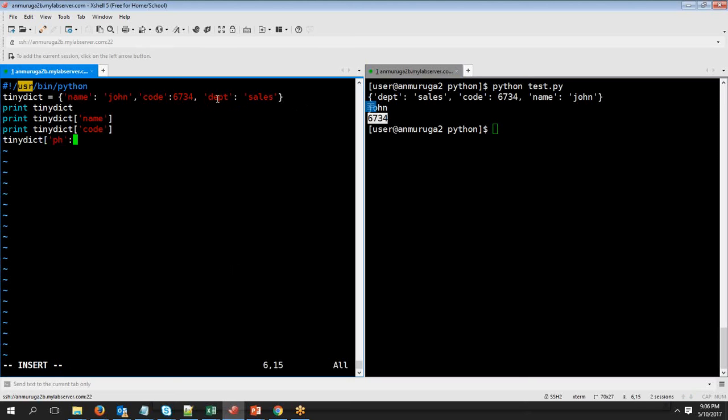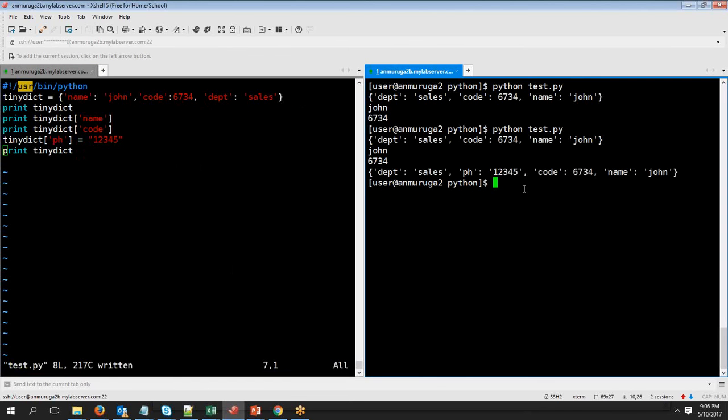The value of his phone number would be something like this. Now if I print this once again, you will have 4 keys. You can see now, in addition, we have also added a new key.